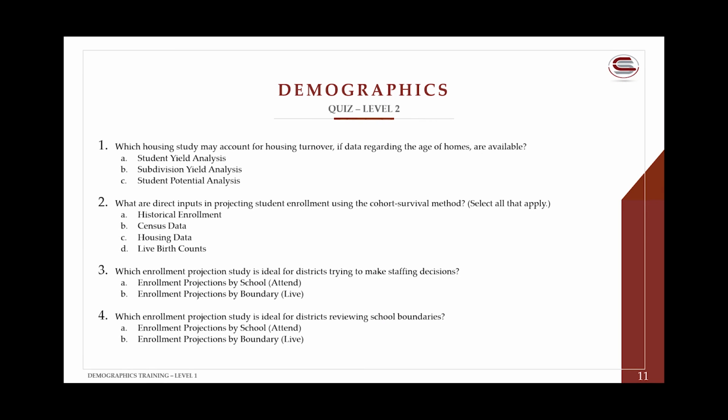Question 1. Which housing study may account for housing turnover if data regarding the age of homes are available? Question 2. What are direct inputs in projecting student enrollment using the cohort survival method? Select all that apply. Question 3. Which enrollment projection study is ideal for districts trying to make staffing decisions? Question 4. Which enrollment projection study is ideal for districts reviewing school boundaries?